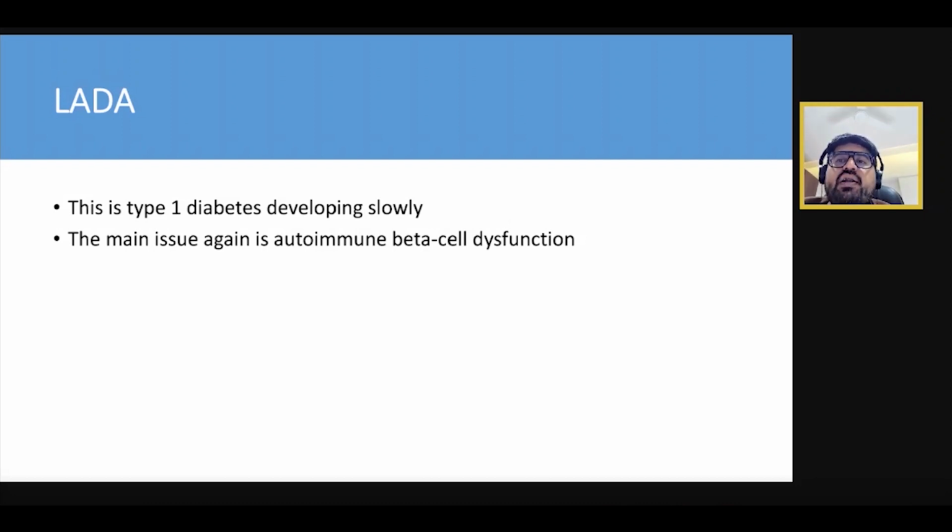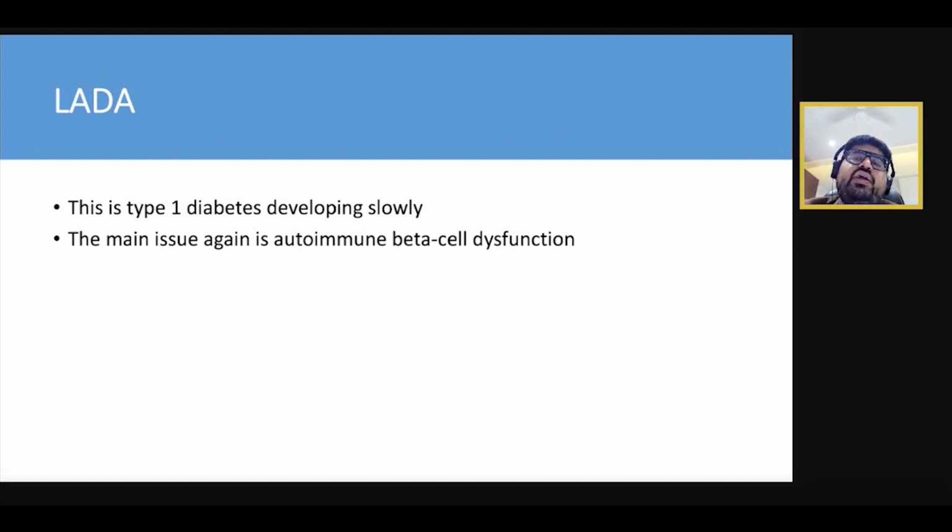What is LADA? The best way to understand LADA is that LADA is actually a type 1 diabetes. LADA is nothing but a form of type 1 diabetes, but it's a slowly developing type 1 diabetes. So what happens is, in all patients, there is beta cell destruction, and the characteristic of an autoimmune disease is that it's not predictable. I believe there would be patients who will have GAD antibody in their body, but will never develop type 1. There'll be some children who have GAD antibody and they develop diabetes very early on, within 1 to 2 years of life.